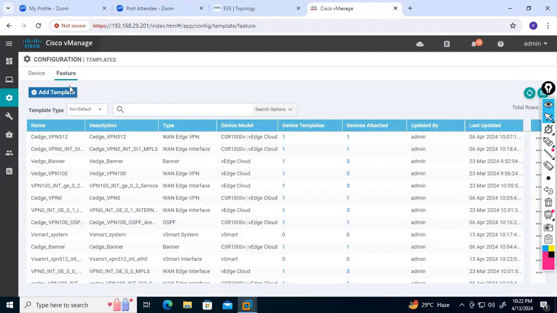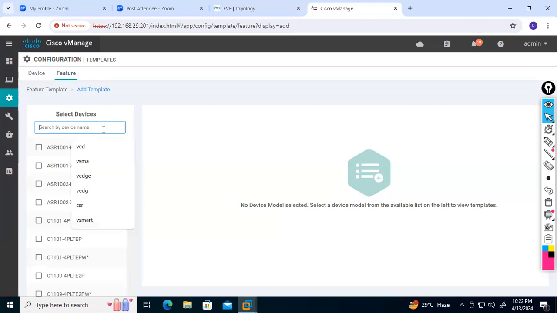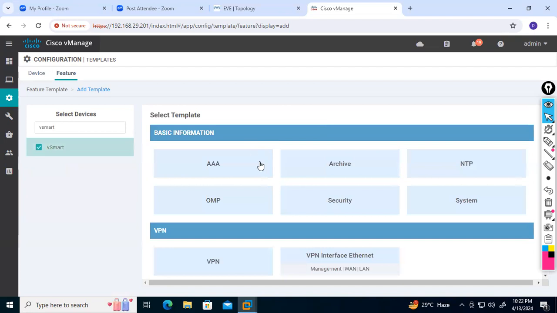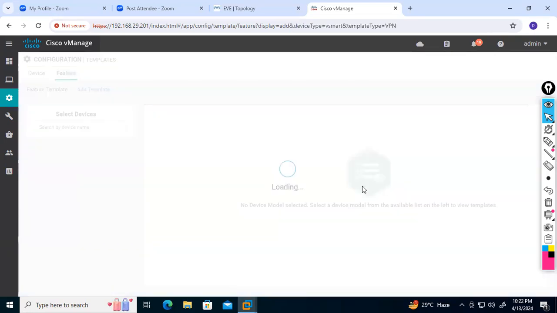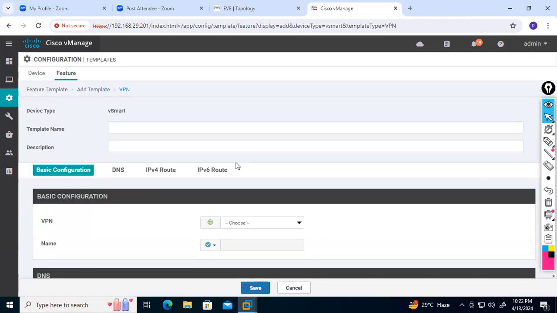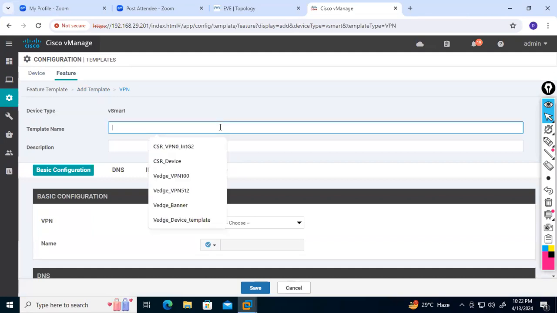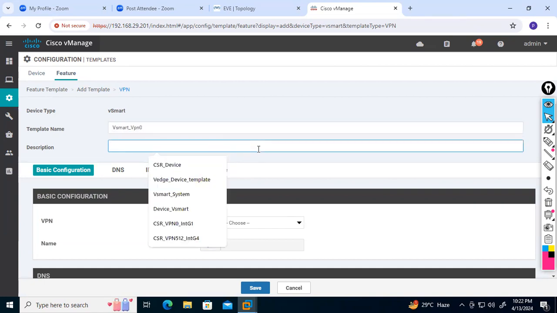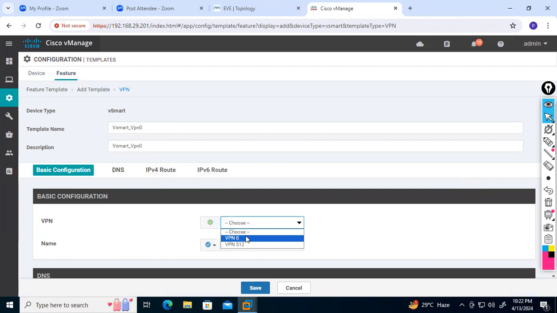Now it's created. After that, I need to create the vBond VPN. VPN 0. Choose VPN 0. This is my transport VPN.